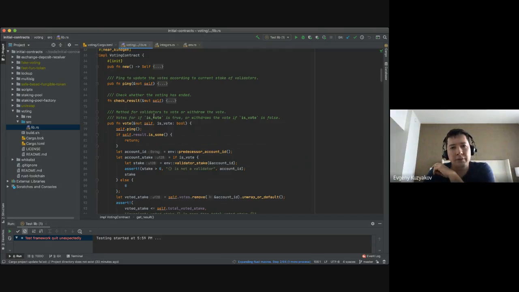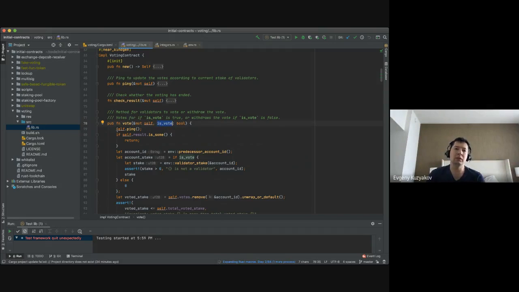So if isVote is true, it means you want to vote for phase 2. If you said isVote is false, it means you're withdrawing your vote. So let's say you first casted your vote and then you want to cancel it for some reason. So for example, you feel you didn't know something and you want to retrieve it.